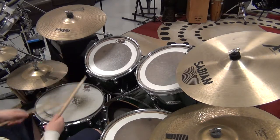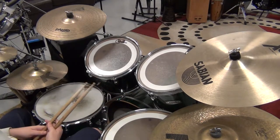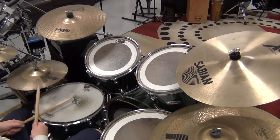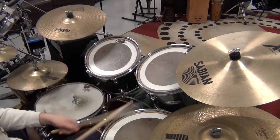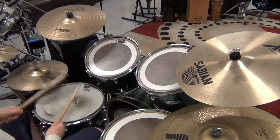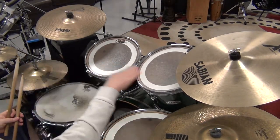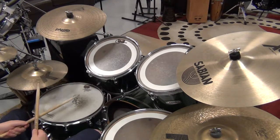So now we're going to go. Now if this one's too hard to do fast at first, it's okay to slow it down, but you have to slow down your time pattern too. Maybe go one and two, and so you can go one. The thing we want to look out for though is don't go one and two the whole time, okay? So let's hear this one. One, two, three.